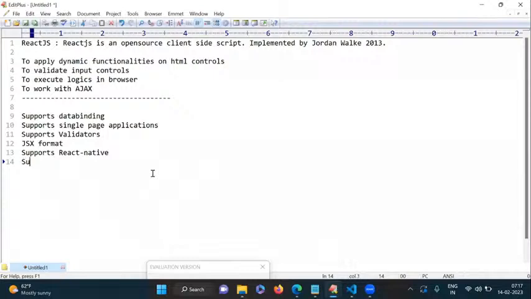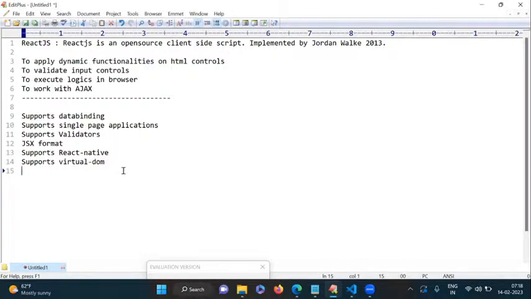Next one here. So what is virtual DOM? DOM is nothing but the memory location allocated to an HTML page. For example, in an HTML file you have taken some controls like text box, button, radio button. When you load that, all these controls are loaded into a memory location. That memory we call the DOM. That is the real memory. So what is virtual DOM? That we need to discuss.